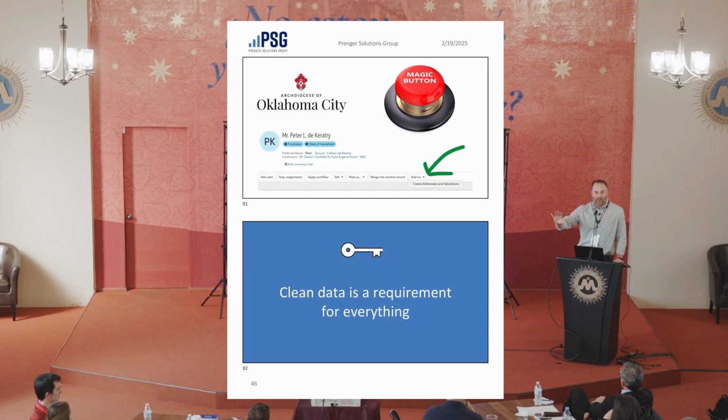So your takeaway from this is not that automation is here, right? We're going to talk about AI in a little bit, like all the fun stuff. Your first takeaway is, okay, is our data clean? Like, do we have what we need? Do we have first name in the first name field? Do we have last name in the last name field? Do we have email organized in the right field and consistently for everybody? Because if you do that first, this is the most exciting time to be a development director that I can imagine. It is just the pace of technology and advancement and what's happening right now. It is an exciting time to be a development director. You can't play with any of the toys until you get your data clean first, okay?